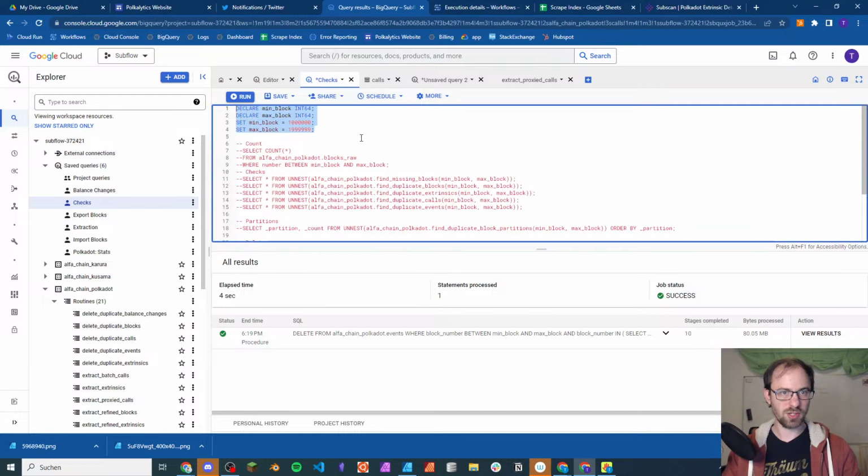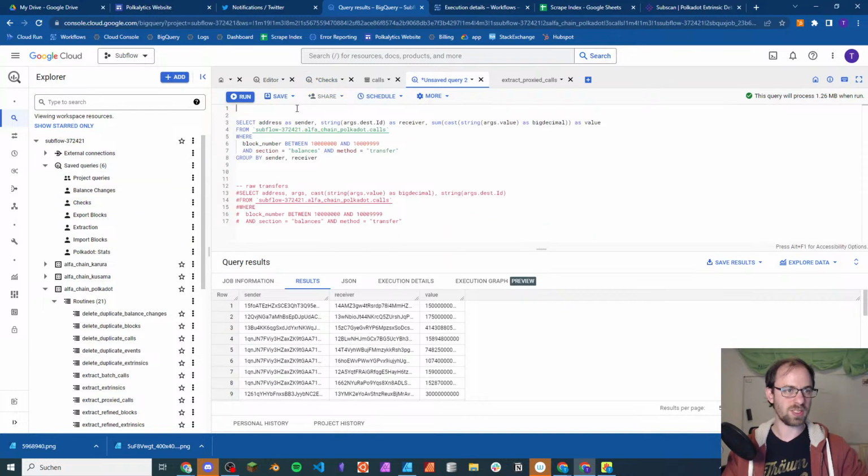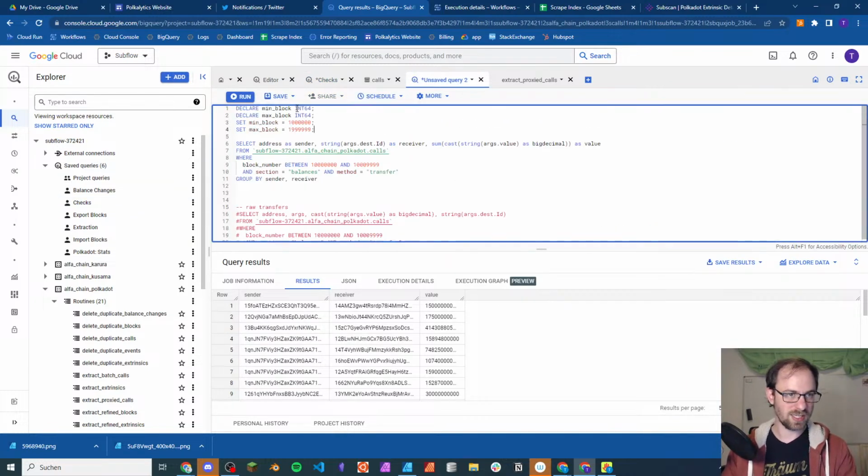So going to copy min block max block here so that I can extend this easily. And what I want to do is, if it's all time and it's Polkadot, I think I have 13 million blocks for Polkadot, so this is 14 million blocks. Let's round it a little bit.